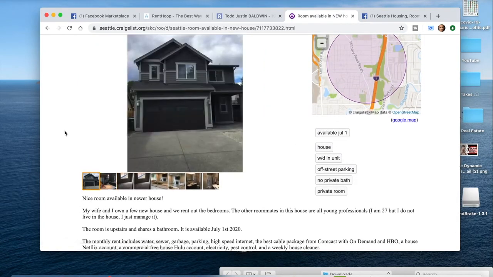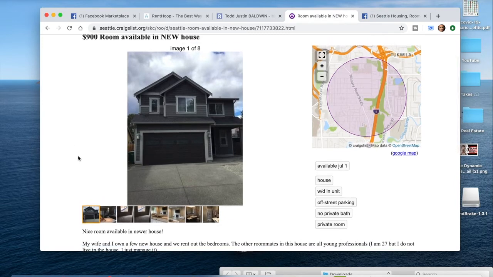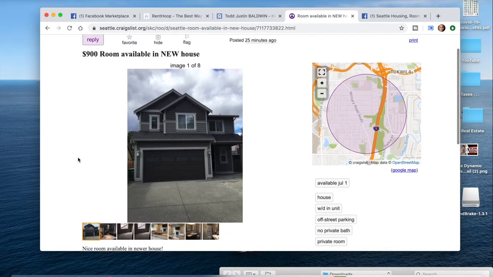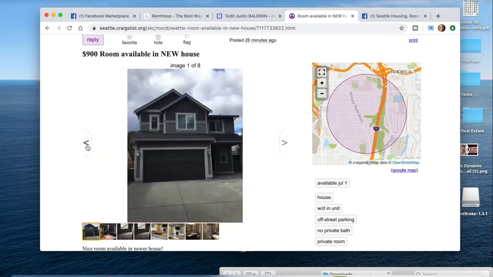I see a lot of people that have ads on Craigslist without any pictures of the house, and that's a huge mistake. You won't get any tenants that way. My recommendation when you have a Craigslist ad is to have your main photo the outside of your house, and the very next photo you want it to be the kitchen. I've just noticed that when I have ads that are in that order, they just do much better than any other order. So you want to start main photo outside of the house, and this was a very gray day in Seattle when I took a photo of this house.